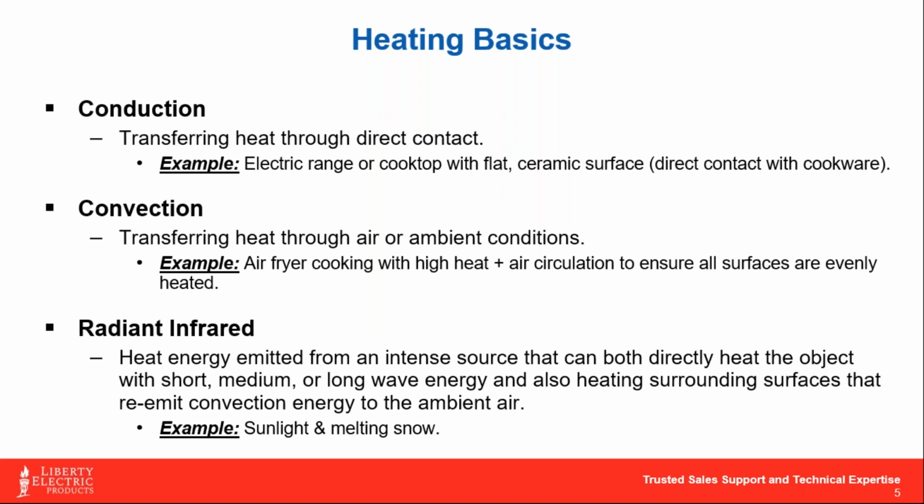Radiant infrared, it's kind of one and the same. You've got heat energy that's emitted from a heat source, which is your radiant heat, but that heat comes out in different wavelengths, and depending on the type of wavelength, an infrared wavelength directly heats an object and not so much the air around it. Radiant infrared heaters can directly change the air temperature, but they do it by heating an object in that space, and once that object becomes warmer than the ambient air around it, it begins to change the air temperature surrounding the object itself. So our best example of a radiant heater is the sun.